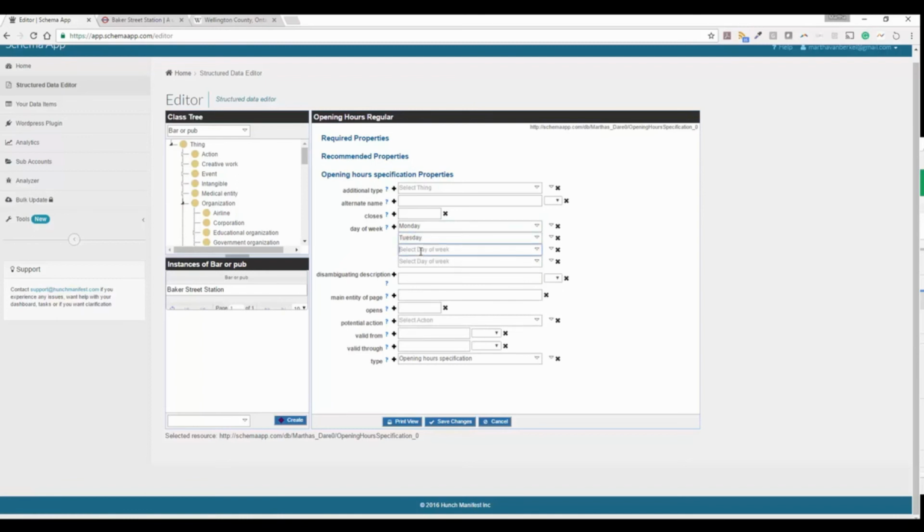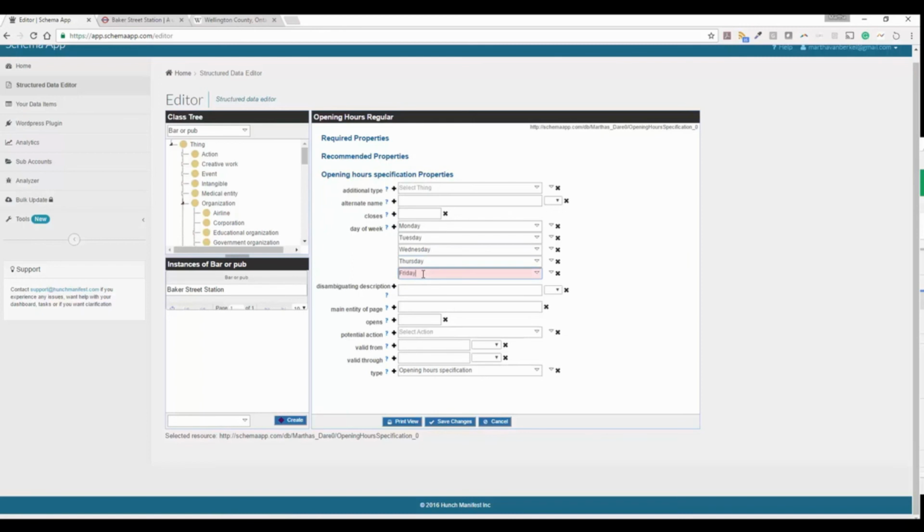Tuesday, Wednesday, and then we're going to pick our open and closes. So it goes from 11:30 to midnight. So I'll pick midnight, and then opens is at 11:30, so I'll pick 11, and then we'll just change these here. And then click save.